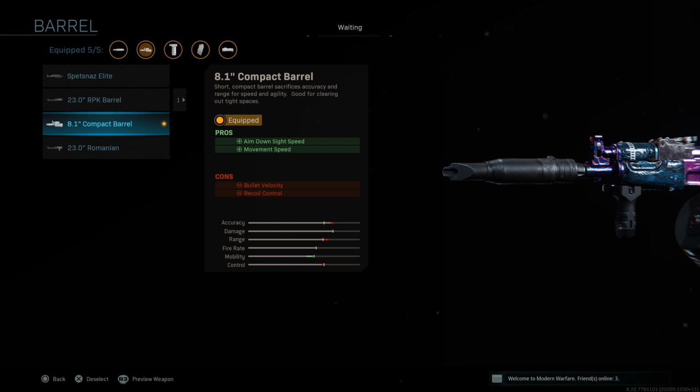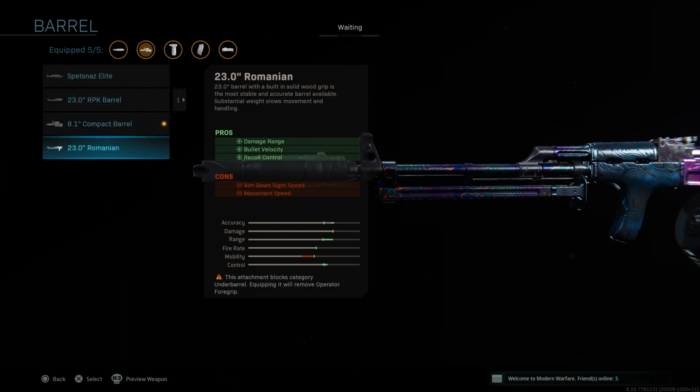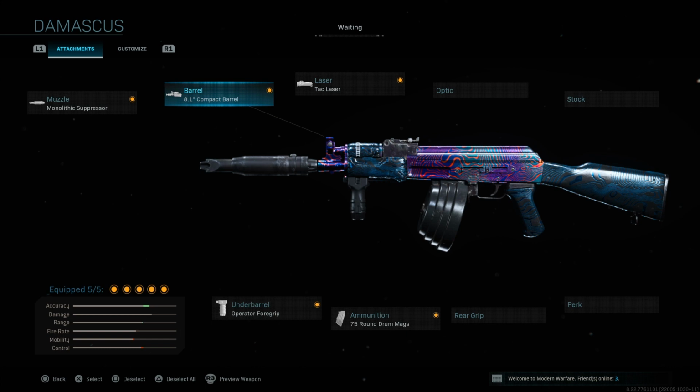If you guys want more range, then you can use the 23 RPK barrel. As you can see, you get a lot more range, or you can use the 23 Romanian one as well. It is completely up to you. But if you do stick on this one, you can't have a foregrip on. In my opinion, the RPK barrel is good. So once again, on longer maps, you might want to put this on. Or if you're playing Warzone, I would recommend putting the RPK barrel on. But for multiplayer, it's the compact barrel.